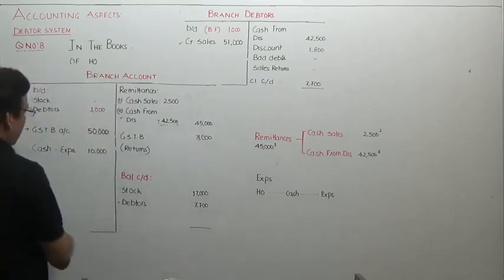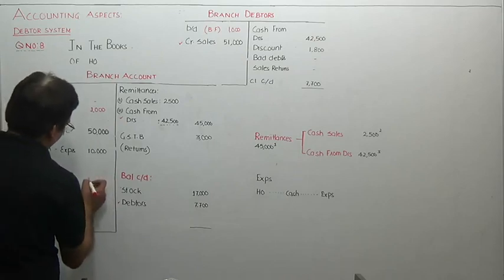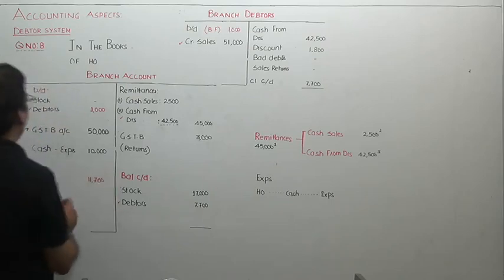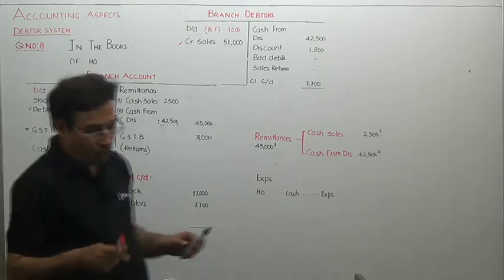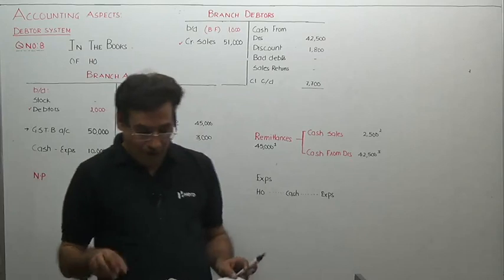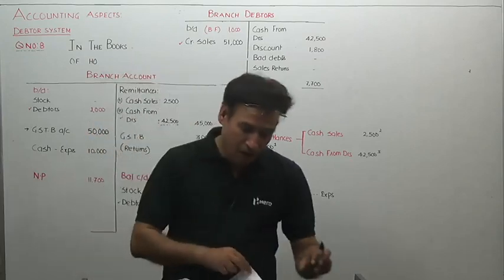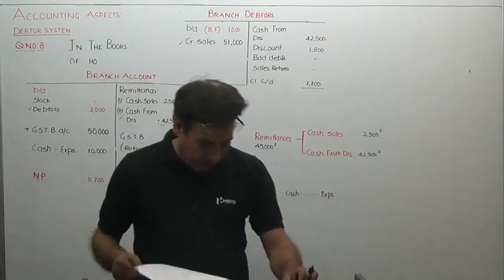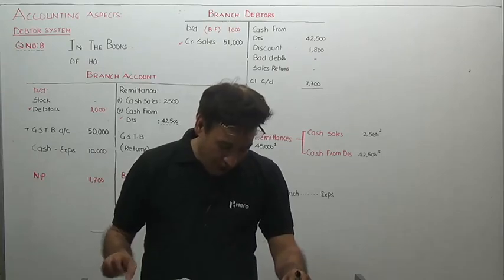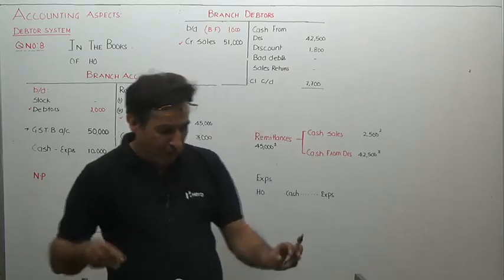I think, yes, it is actually. You can tally it on your own. It's not a big problem. 11,700 is your net profit. So not a very tough question. You can manage it very well. It's just an elementary one. Now, we will pick up another question, that is question number 5 actually.